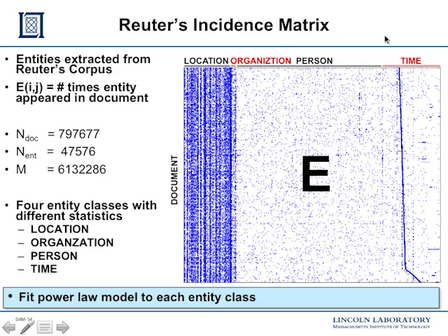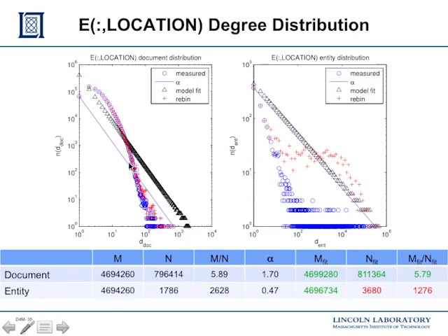We have essentially two different degree distributions, one associated with the documents and one associated with the entities. So this shows us our document distribution. We have the measured data, we have our fit, we have our model, and then our rebinning. You could say that this is approximately a power law, and then when you rebin it, this sort of S-shaped effect is still there, which probably means it's really there. There's something going on in the data that really is making this bowing effect.